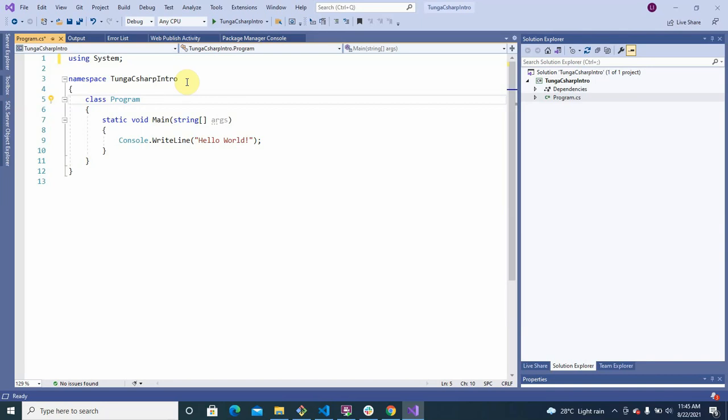By default, a namespace is created for you, and that matches the name of your project. You can see here we have Tunga C# intro, that was the name of the project that we supplied. When the code is scaffolded, you have this namespace here, but I may not retain it. I could call it anything, because my project is going to have multiple namespaces as we go along.